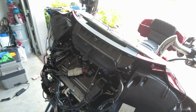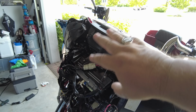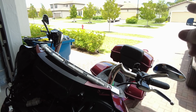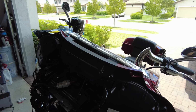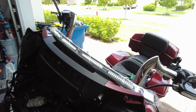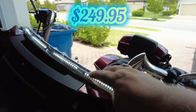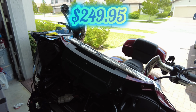So what I'm going to do is go ahead and button up the front. I'm going to wire tie some wires so they're nice and hidden. Isn't that a mess? Right now, it will be better in a minute. Put the fairing cap back on, mount this up on the front where it goes, and I'm done. I mean, that's a pretty easy install. I'll put on the screen right now what the price is, because I forgot to look, but it's not bad. It's a nice piece of chrome with some LEDs in it, so can't go wrong there. Let me finish this up and we'll be done.